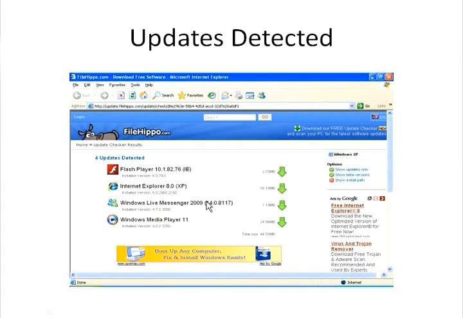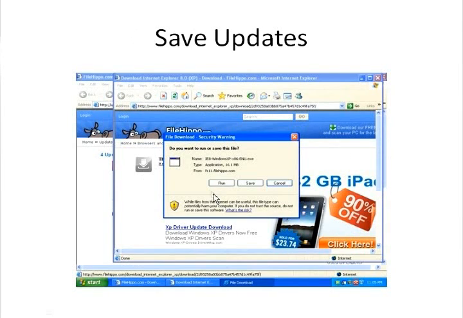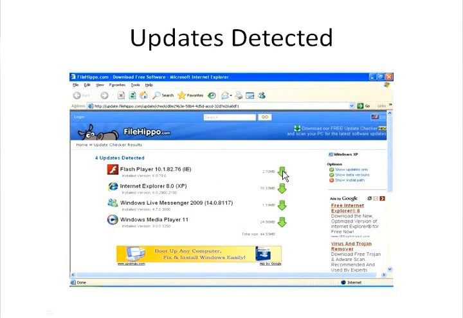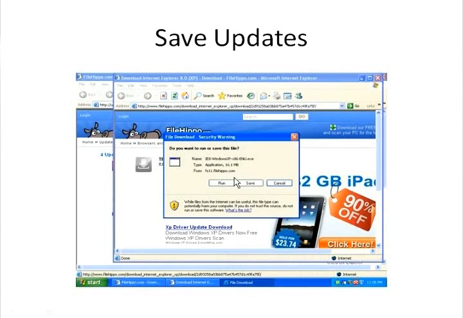And you can see the installed version that I have is 6, but the latest version is actually 10. You can see that with all the software here. You can actually go a step further. To get the latest version, just click on the down green arrow, and it'll allow you to download the latest version.